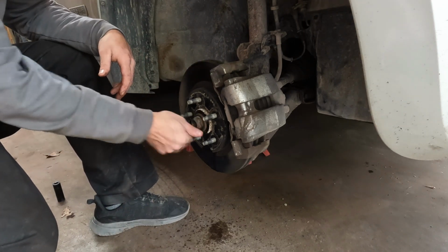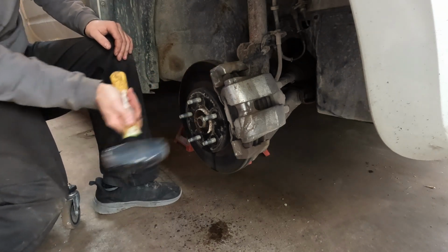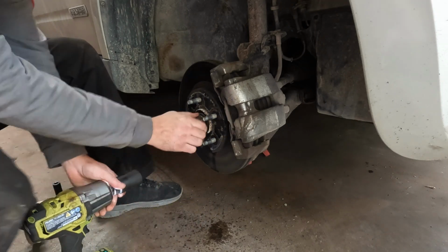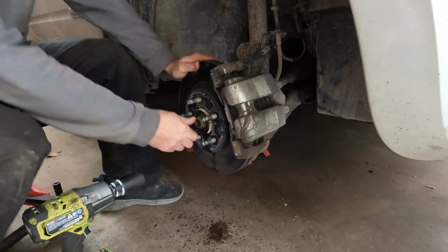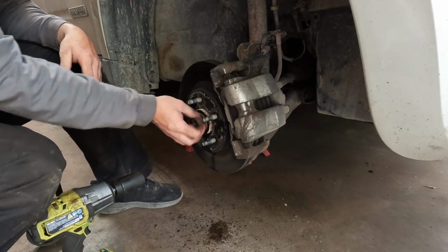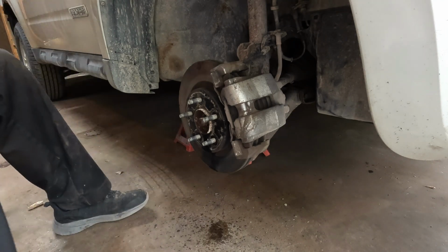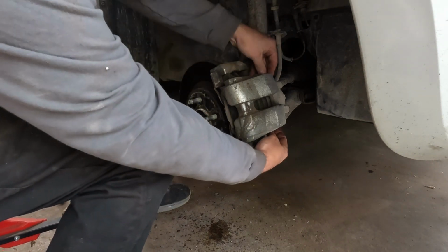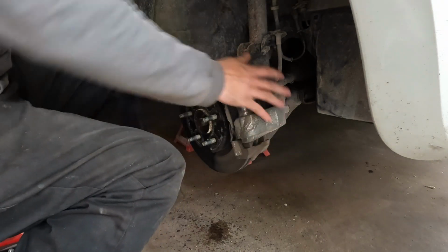Get some oil in there too. There we go. Now you can see that's freed up. That won't be a problem later. So now I can just take this nut and get it right out of the way. So the next thing I'm going to do is take off the caliper and the caliper bracket. Just a bolt at top and bottom for the caliper and a bolt at top and bottom for the bracket. So I'm not going to film that. I'll come back when those are off.